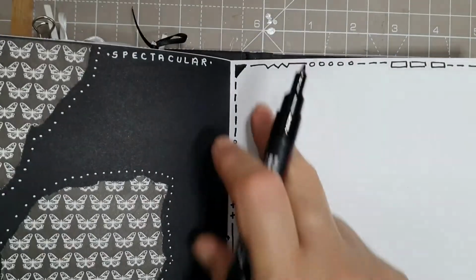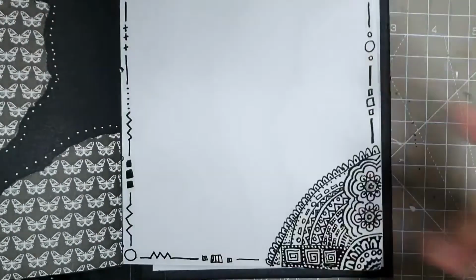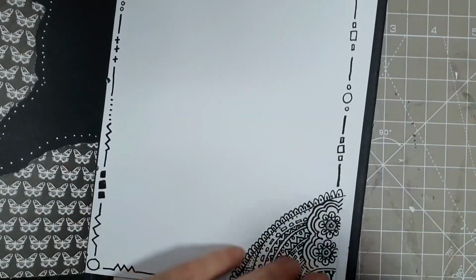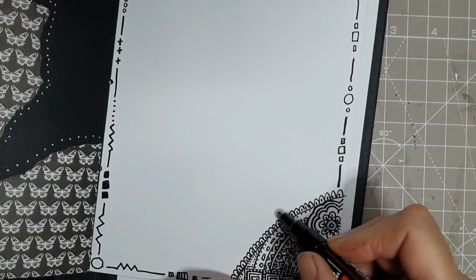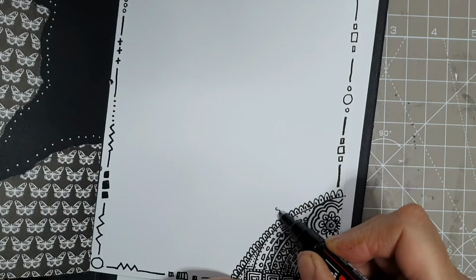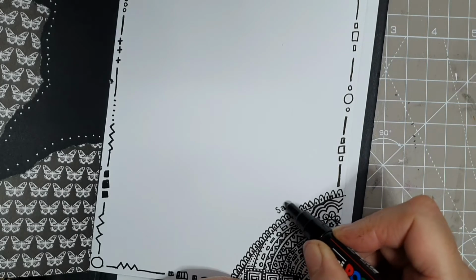Okay. So instead of putting it in that top corner, which obviously has spectacular there, I'm going to put it here. And we're not going to put it in the middle because we don't have to. I'm going to put satisfied. I'm going to use my fancy writing.